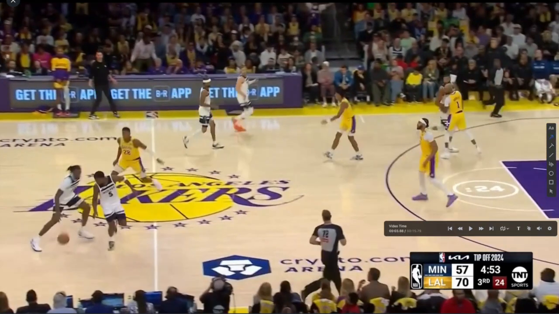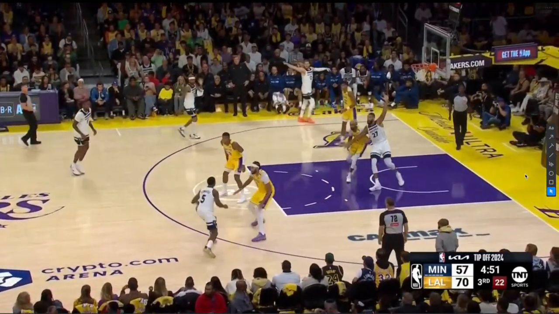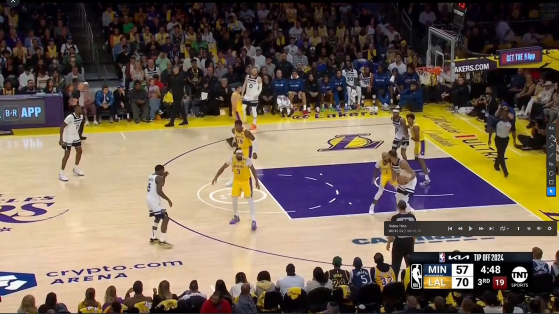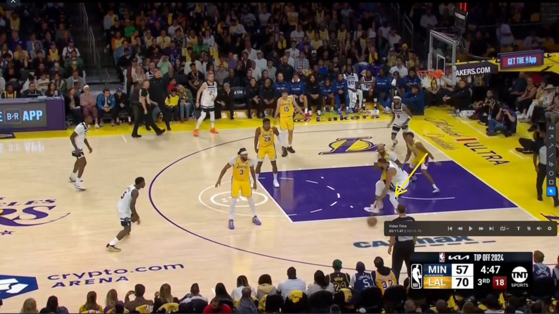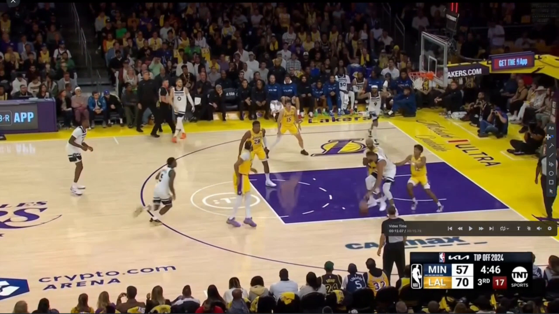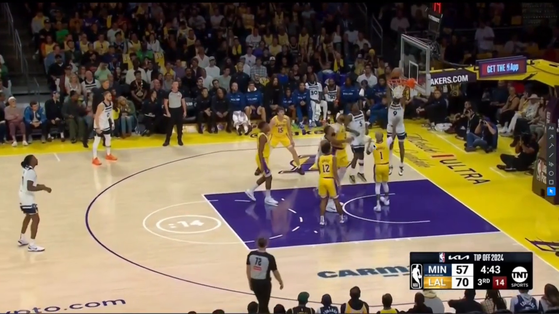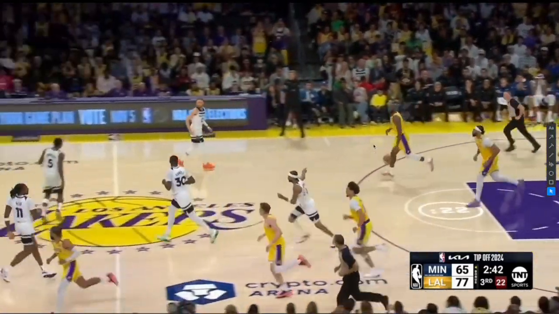On this possession, we're going to see Rudy Gobert recognize that he has D'Angelo Russell on him because it started in transition, and now it's an early post steal. When this happens, the Lakers are like, oh my goodness, we have a mismatch. So we're going to see Max Christie here send a double. When this happens, Christie needs to communicate this to Austin Reeves, who needs to make sure that Nickeil Alexander-Walker doesn't do what he does, which is this, and it's an open dunk. So we need to have talk when we double team the post.